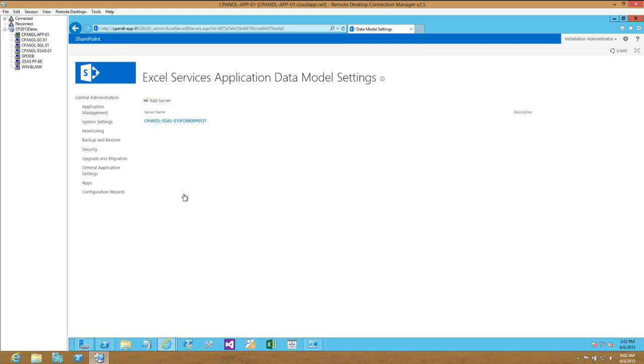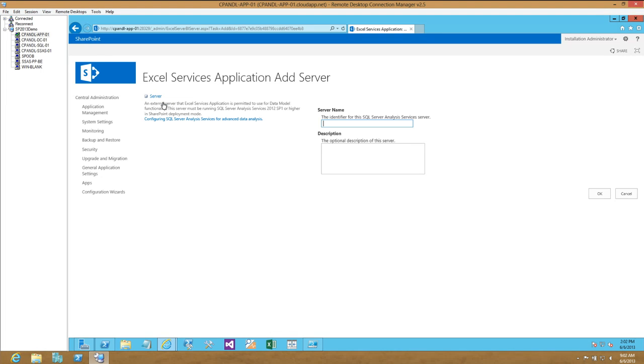And there you see I have a server already registered, and if you have a second server, you just click on Add Server. You type in the server name, and you're good to go. Another interesting catch here is if you're working a lot with SQL Server, you might be used to the shortcuts like a period or localhost. I recommend you do not use those here because that period would mean a different thing on every Excel Services server that you may have in your SharePoint farm. It always refers to a local instance, which may not even be on that machine.